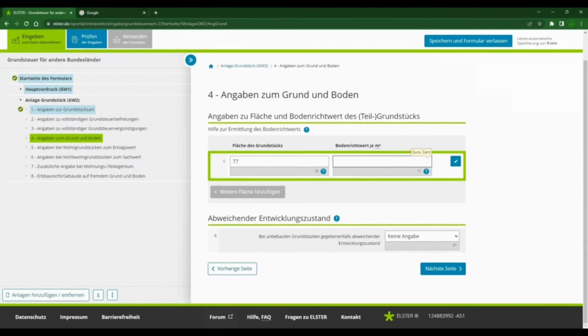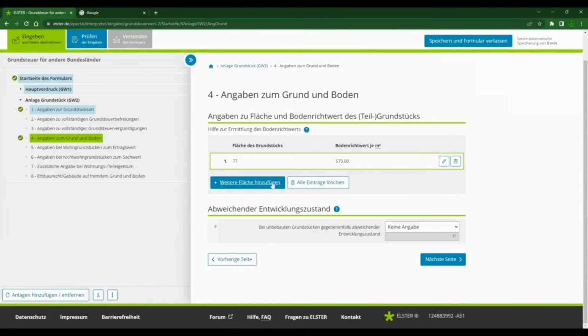And the Bodenrichtwert is the plot value per square meter. This you can take off the information letter which the Finanzamt already sent you. In this case, it is 570 euros. They say it's correct, so I put in the next.